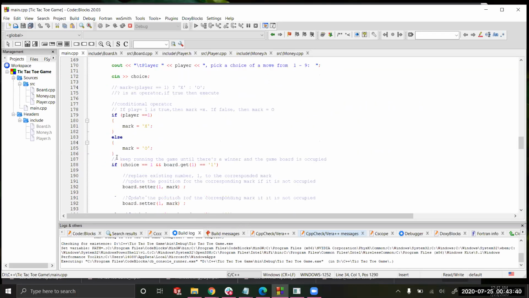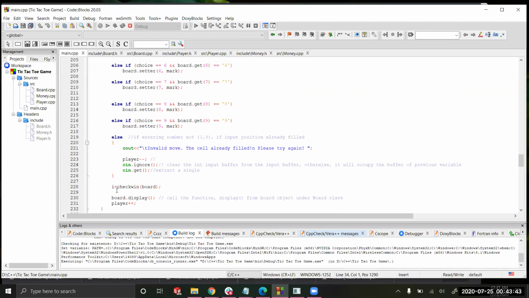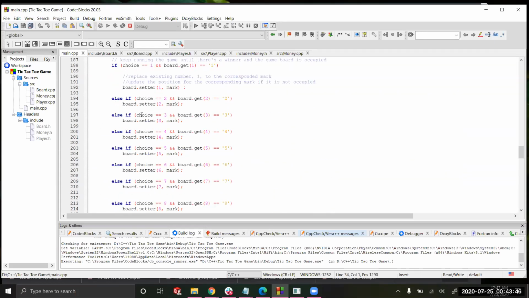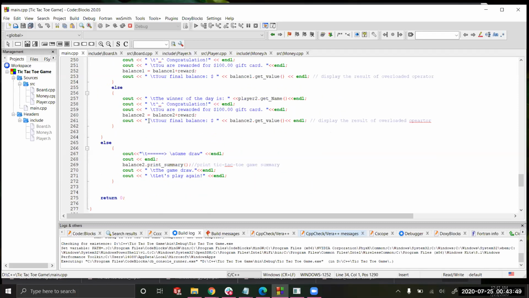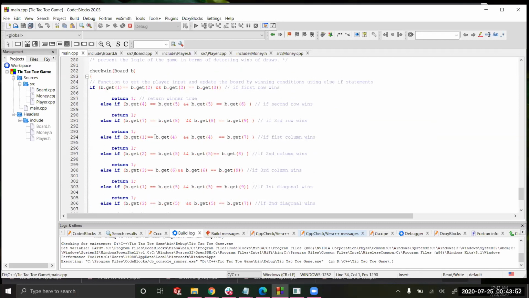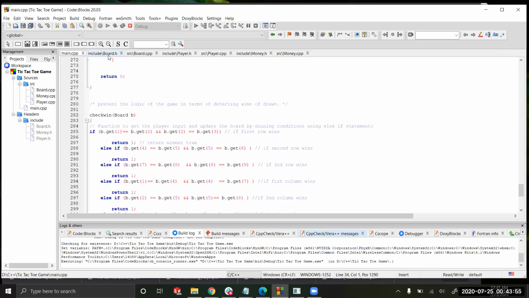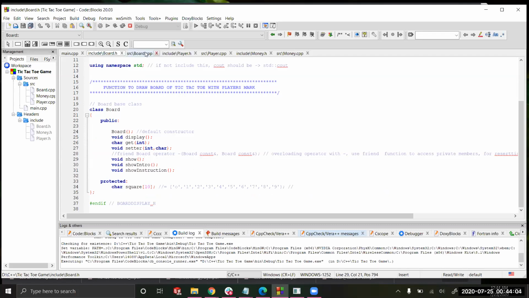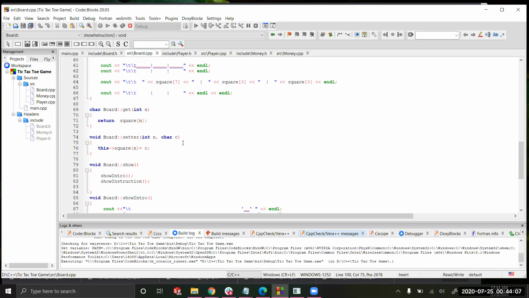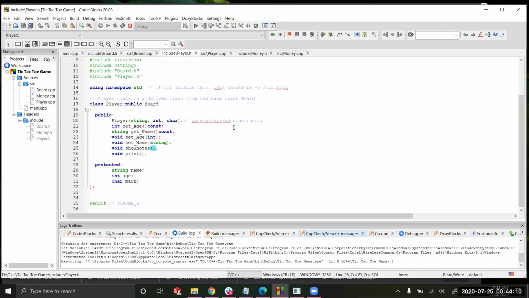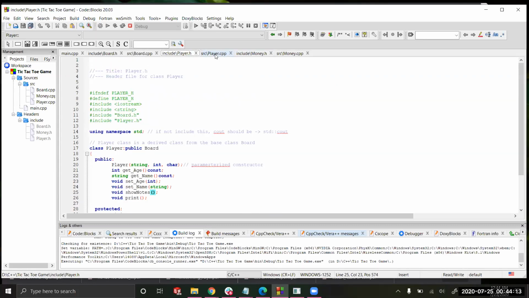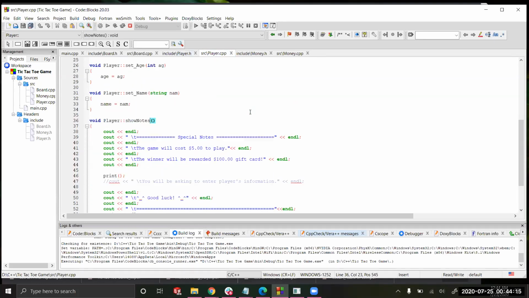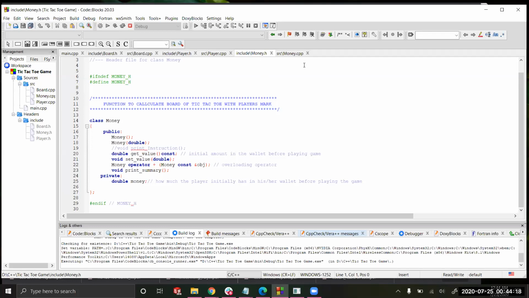Inside the do while loop, there are many else if statements. Here is the board class and its implementation file. And here are the player header file, implementation file, and the money header file and money implementation file.